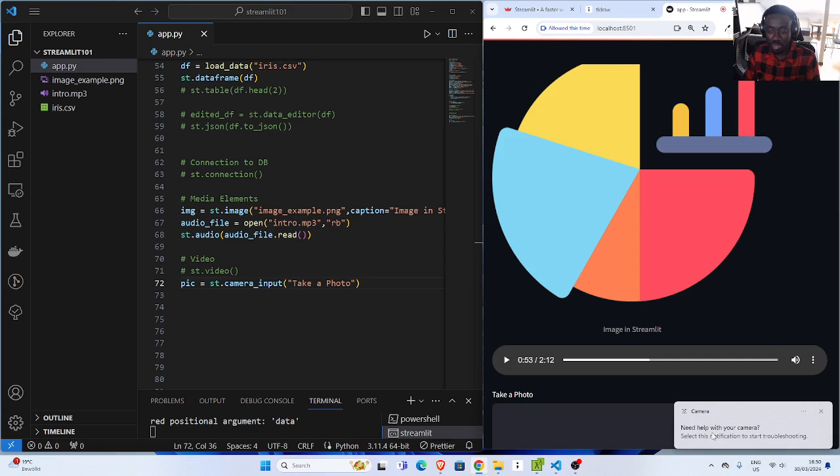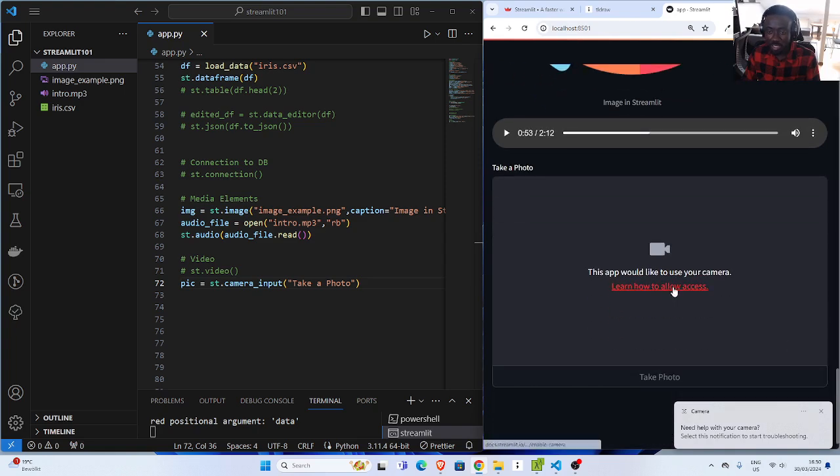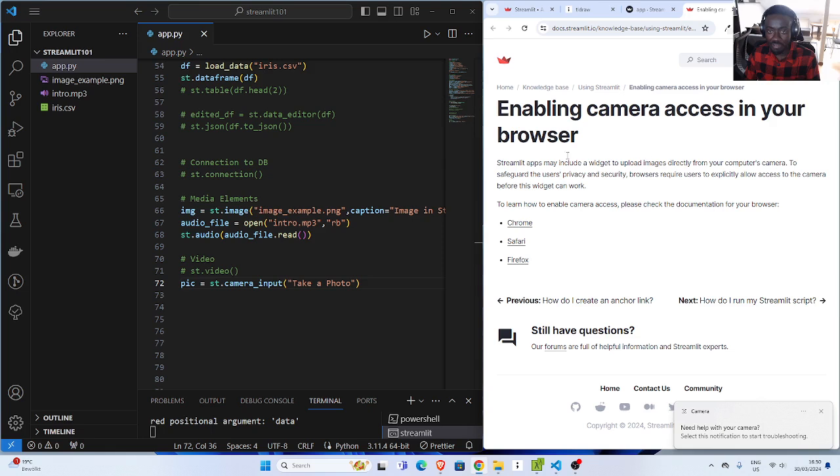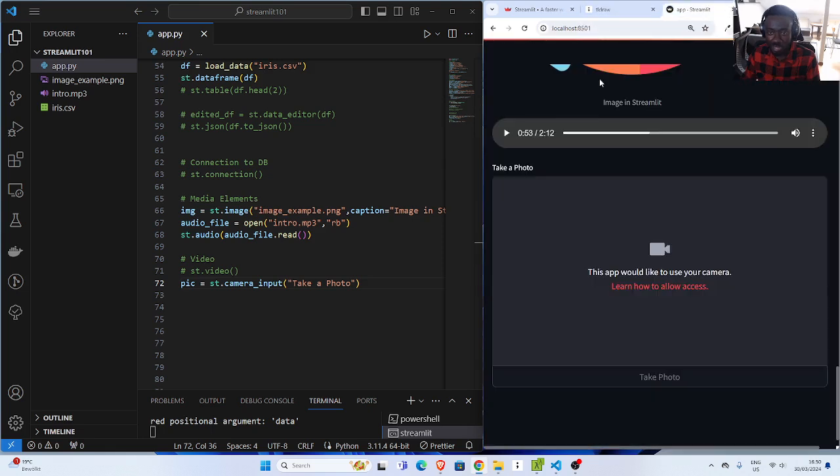I need a camera, but I already have my camera on, that's why I'm not seeing it. But if I go down here, you see my camera, so allow it to access. I have different cameras, right? I have the one that you are seeing, but in case I stop that camera, I can click on this and then you see it here, right?